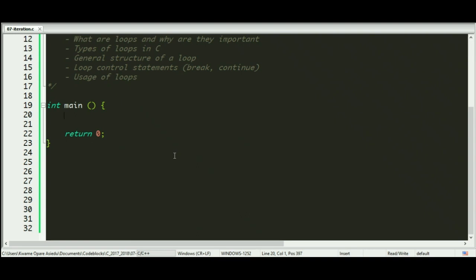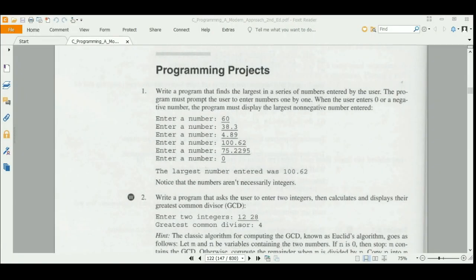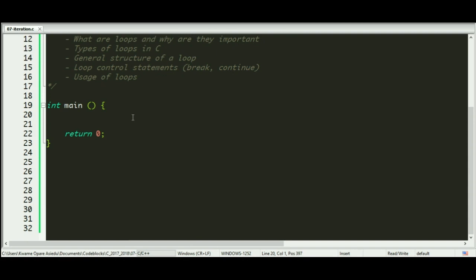Since they gave us a notice that the numbers are not necessarily integers, I'll use a float for this so that I can accept decimal numbers, right? So I'll call the first one input, and then I would also declare another variable that will hold the max input. I'll enter into the input, and then this is what will be tracking the current maximum that I've entered.